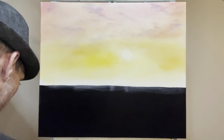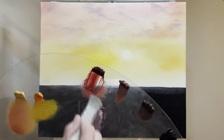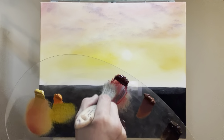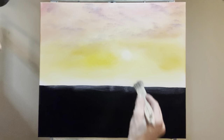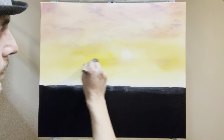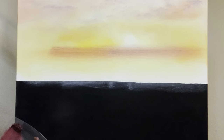And I'm gonna go ahead and use that same 1-inch brush that we were just putting the clouds in. And I'm gonna go ahead and go into a little bit of my crimson here. And right here, I'm gonna go like this. There you go. And I know it looks crazy right now, but when we get done, it will look like there's some clouds there, okay? And just a little shadow with the purple, just to get a little bit of shadow in there. There you go, okay?